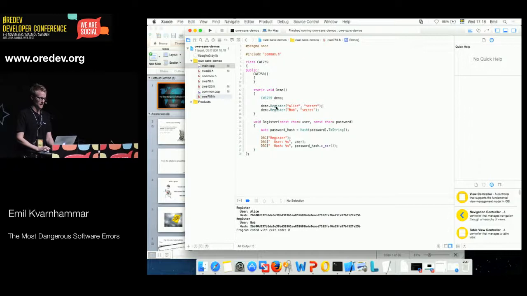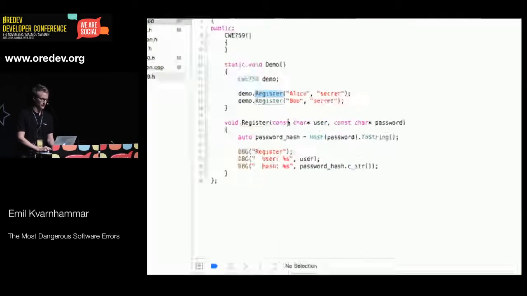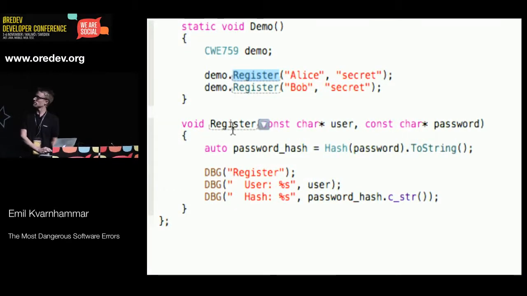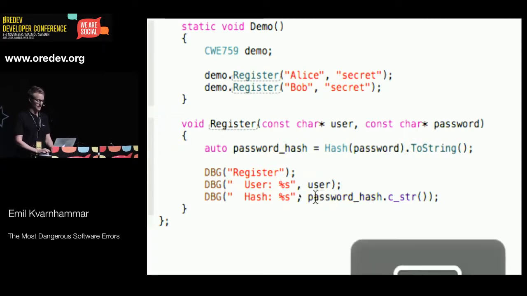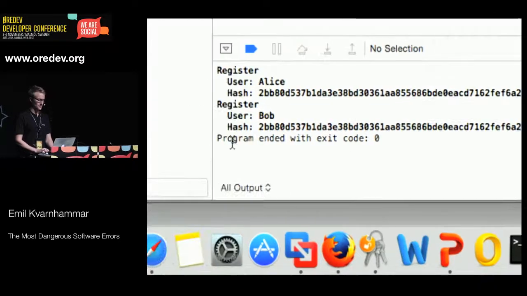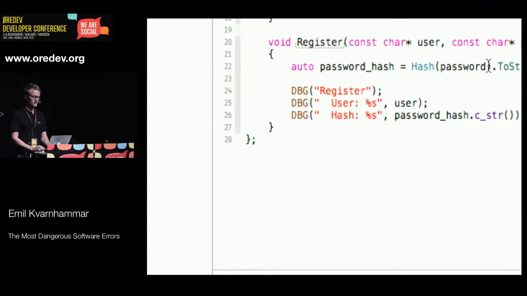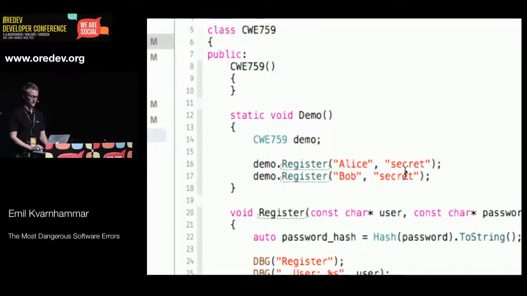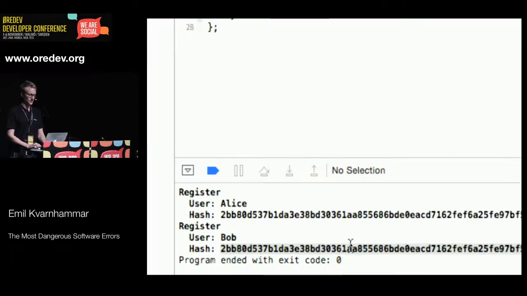We have Alice and Bob again, and this is some kind of register method where the users get registered, and you'll see a printout of the username and the password hash. So if we run that, we'll see that the hash is the same for both these users. And this is of course because the password is secret for both these users.